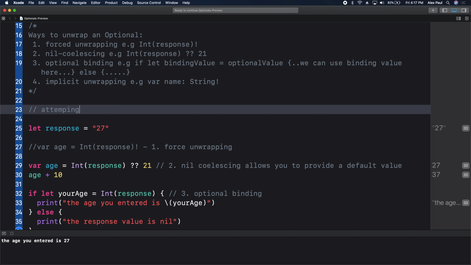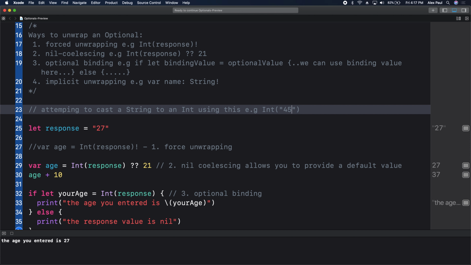Attempting to cast a string to an int using this example here. Okay, so that's what it does. Int parens. Inside the parens is response, which is a string. Let's just put a string here, whatever, 45. So int open parens string is trying to convert a string to an integer.